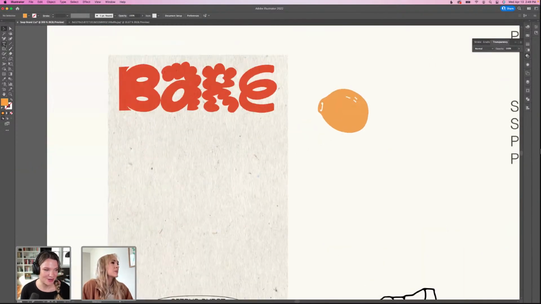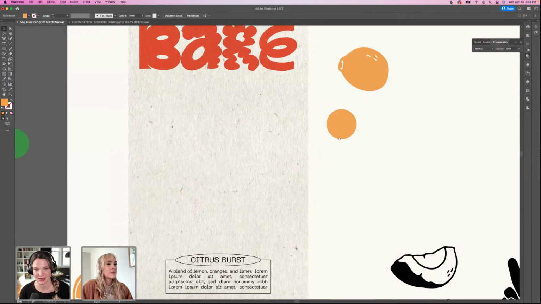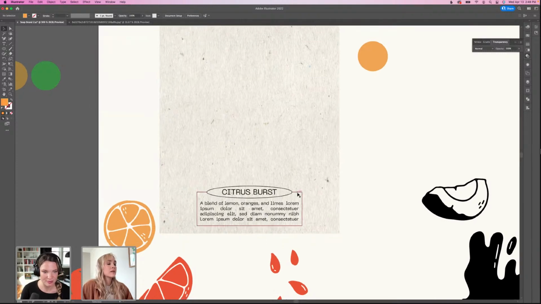A technical question: Val was wondering how you cut the line from the circle in the description of the soap. This one here? Yes. I would just add an anchor point here. V is the normal selection tool, but if you press A on your keyboard, it'll select just a section, and then you just delete it, which is nice. So you just add anchor points and then cut out the little section.